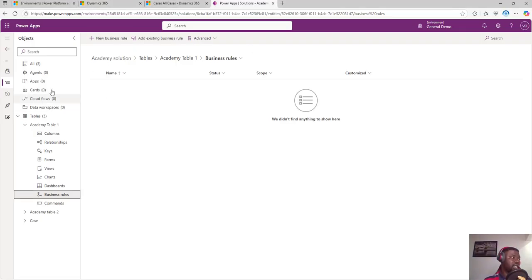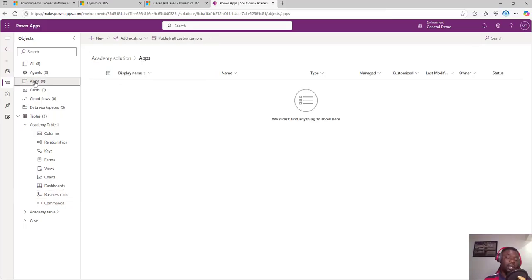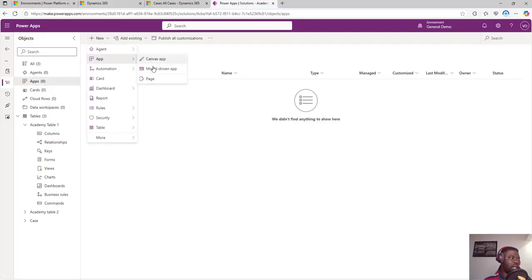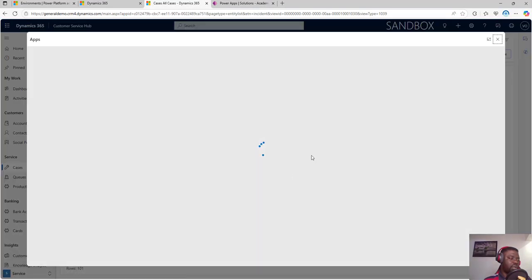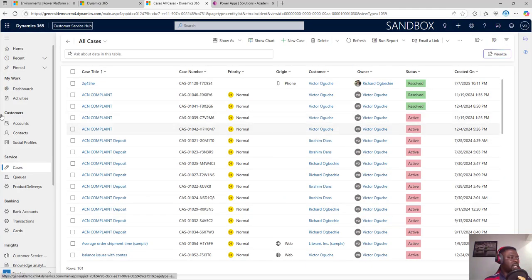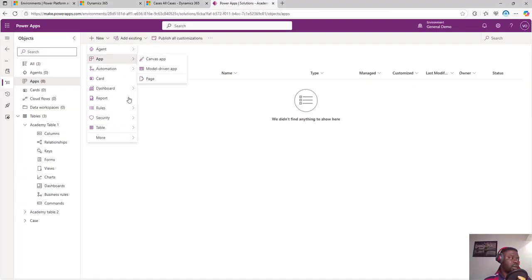If you want to create a model-driven app, you come to your apps, still under the same solution. You can see the new button at the top. I can click on new, click on app here. You can see the two: there's a canvas and the model. All these apps here are model-driven apps, and they all have one interaction format, in which you see the entities on your left, then you have views, and through those views, you can access the forms. That's basically how the layout of a model-driven app comes out. No matter the model-driven app you create, you put your tables here, and you have your views. So let's create a model-driven app.